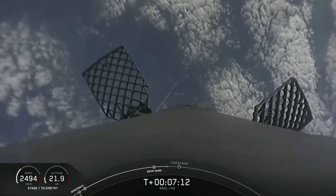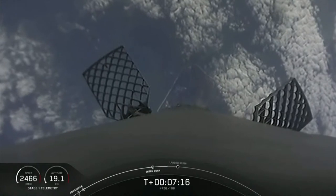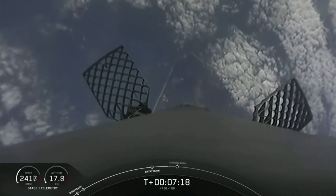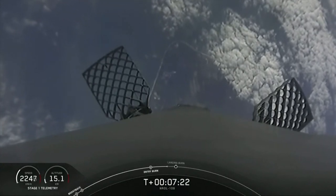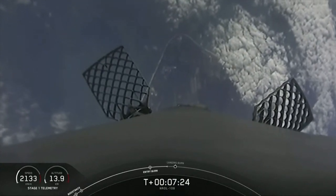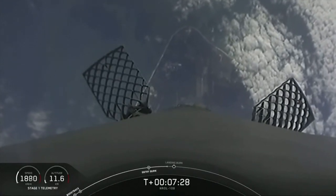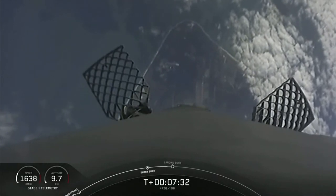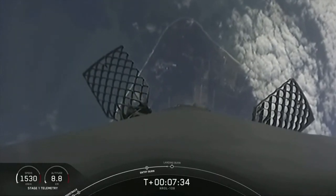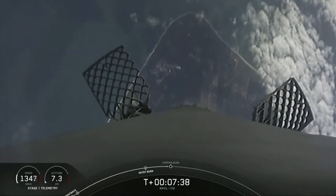During the first stage landing burn, a single Merlin engine will relight and slow the vehicle down for its fifth landing attempt at landing zone one in Florida, about 25 seconds later. You can see that we can start to see the Earth approaching as the first stage continues to make its descent. As a reminder, we are ending the webcast after Falcon 9 lands, and we won't be sharing any views of our second stage at the request of our customer.